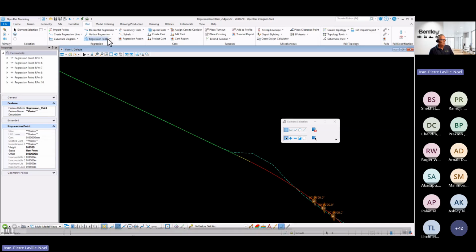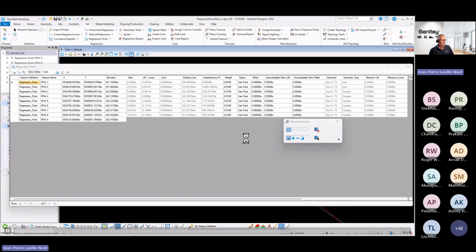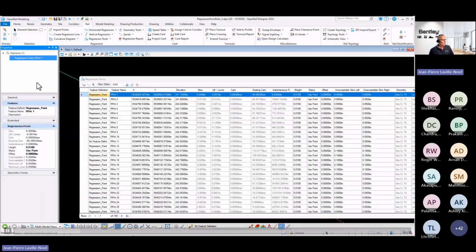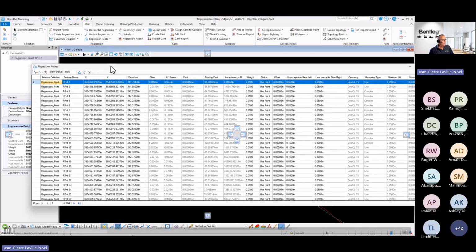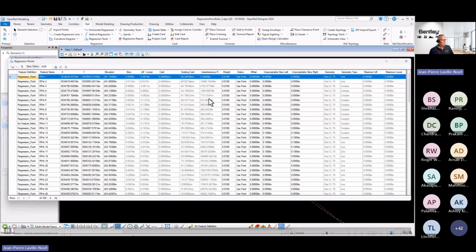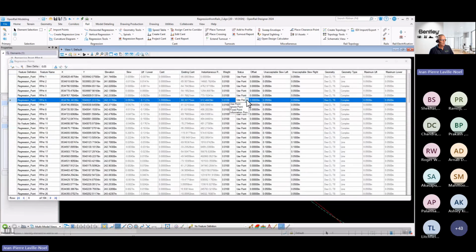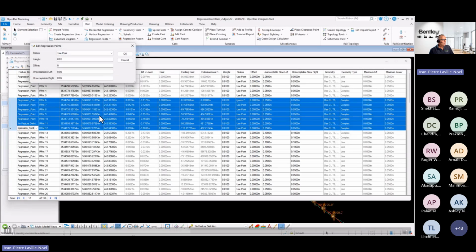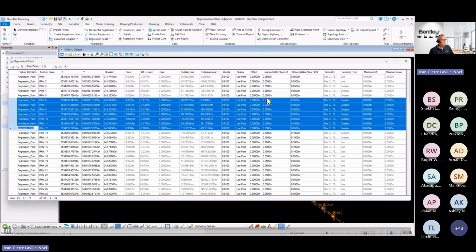So here it is. I have my regression complex, and you can open the regression table from the regression line here. You can see this list of points. You can edit through the properties, or we also have tools in the regression table to edit, like this: use, ignore, fix point. You can also do a selection and regress directly from the regression point table.